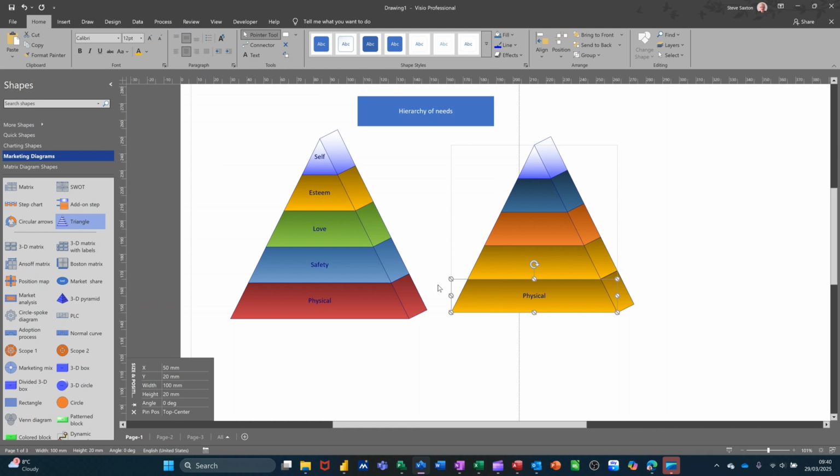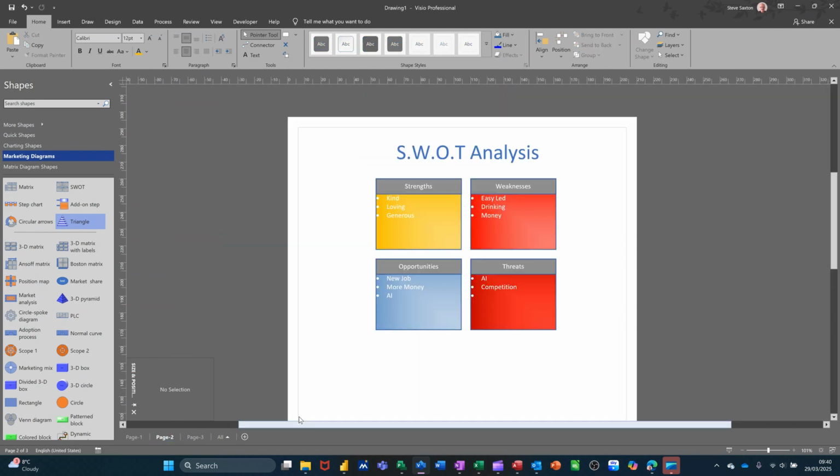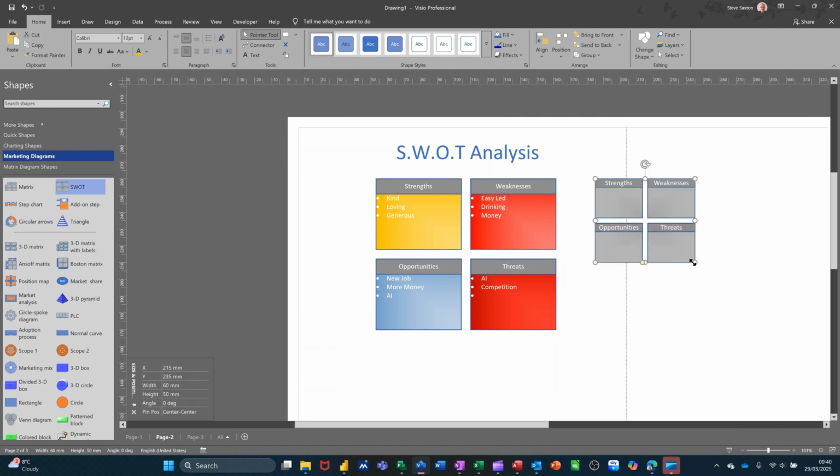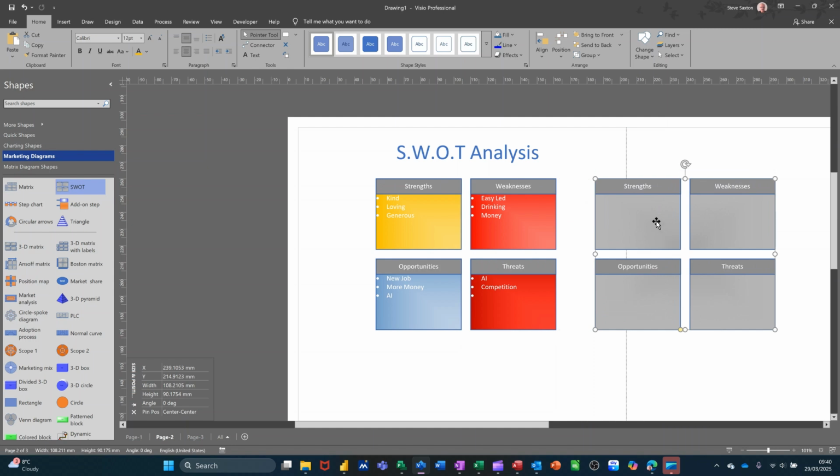So on the next page, I have got a SWOT analysis box, and again that was dragged in from this side. I'll just bring that over here so you can see it side by side and make it a little bit bigger. It's snapped into place. Now when you first double click into one of these boxes, your cursor is in the center. You've got the tools at the top here where you can go left, and if you wanted a bullet list, you can do that, and then you just basically type whatever you want, and that becomes a bullet list.